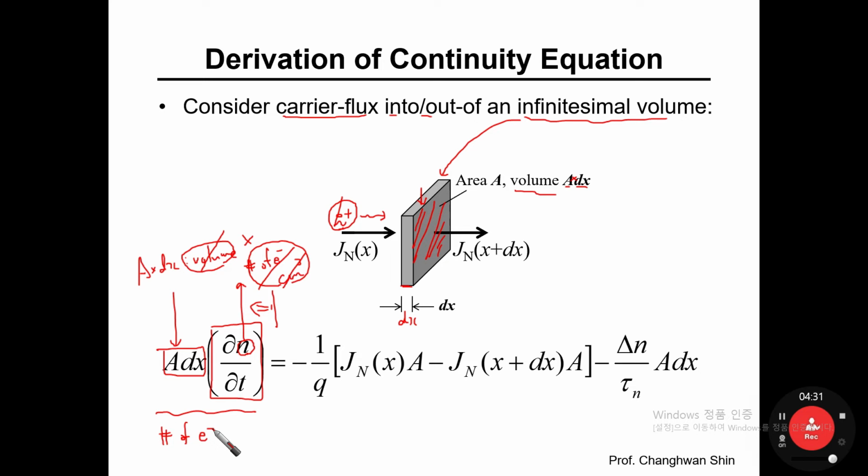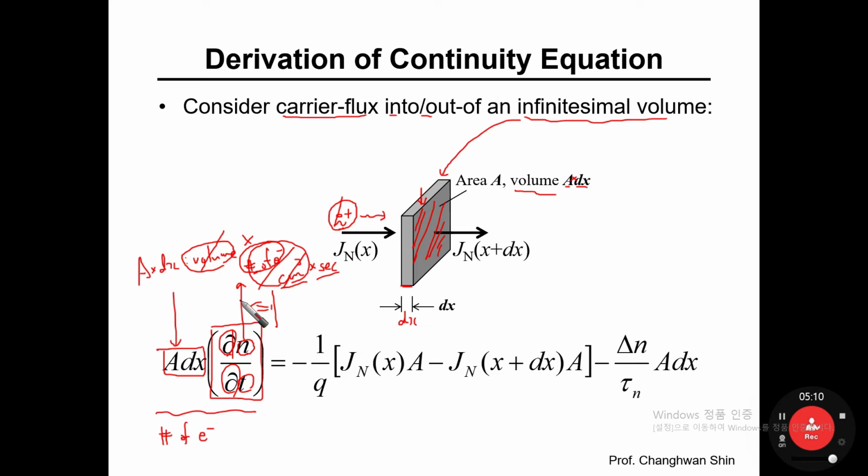Okay, but I have missed one unit, right? As you just noticed, the time here, t. So here, per second. Every second, per cubic centimeter, how many electrons are varying? Because I am using the first order derivative, dn/dt indicates how many electrons per unit volume per second are varying.